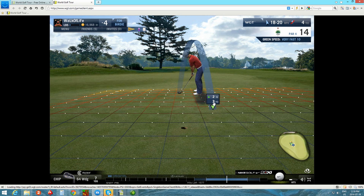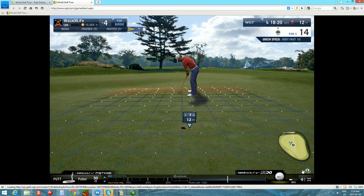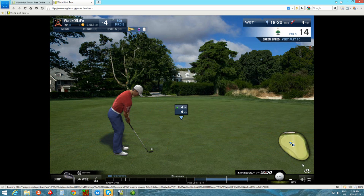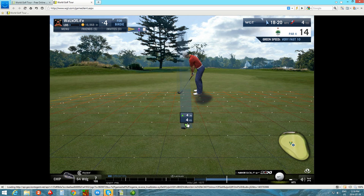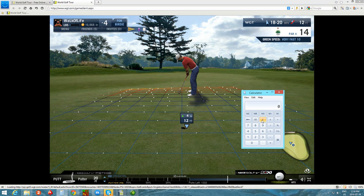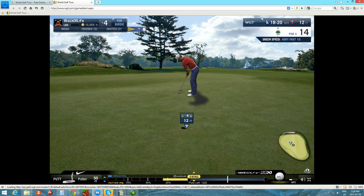It's kind of a weird one though. The dots are kind of, the first two aren't really doing anything. The third one is kind of moving, and then the last three are kind of moving. So basically it's the last 3 dots, or the last 4 dots are all we're concerned with here. So they're not moving at all from this side, so that could mean this is dead straight actually. Oh boy. Tough call. I'm going to play it almost straight pretty much. And it's 12 up 4, so 6 divided by 1.2 equals 15. So it's really critical to ding this one.